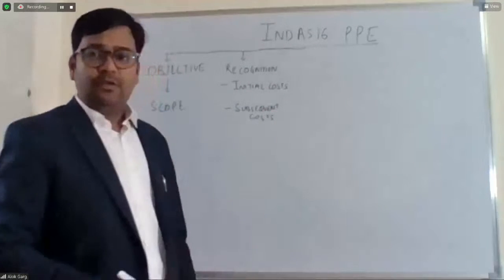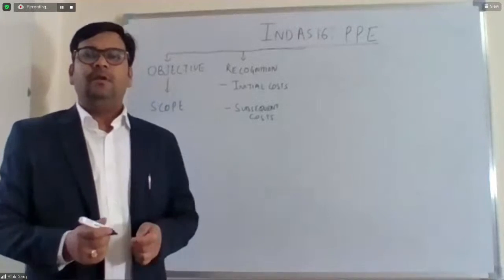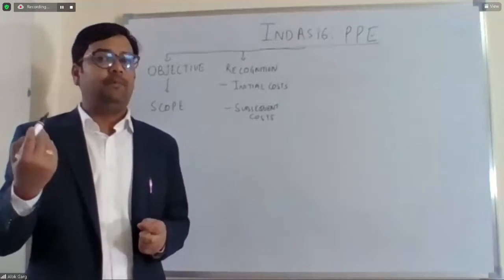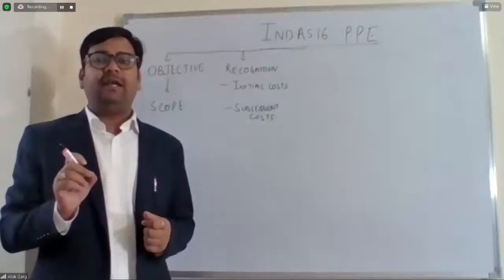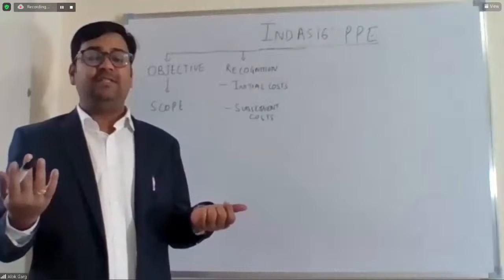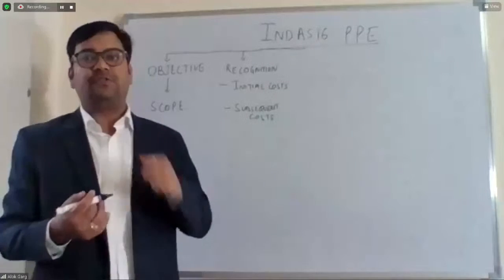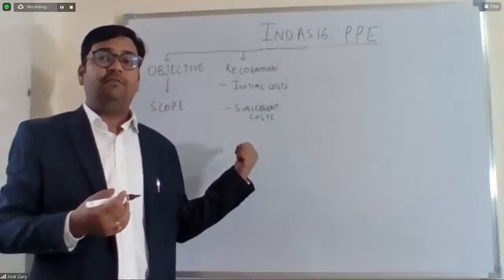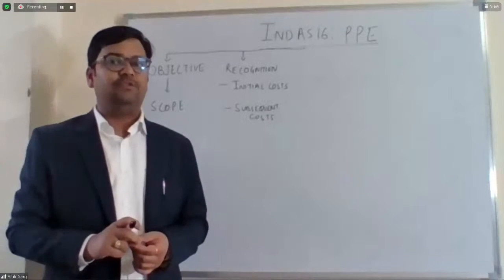What is meant by subsequent cost? Let's say the truck has a good life of 10 years, 15 years. After 5 years or after 4 years, the engine of the truck is required to be replaced. And it will take around 5 lakh rupees to replace an engine. So it is a major overhauling cost. It is a major repair and maintenance cost. So what will be the treatment of this subsequent cost? So we will be discussing later on about the subsequent cost recognition. Also, whether it will be charged to P&L or it will be capitalized as a part of property, plant and equipment. So we will be discussing.